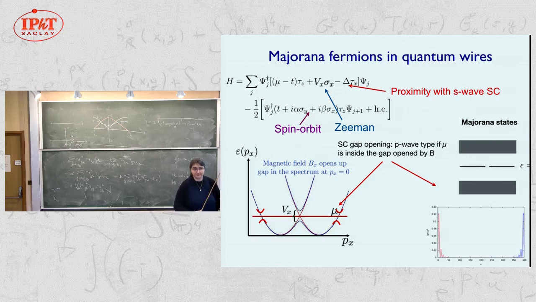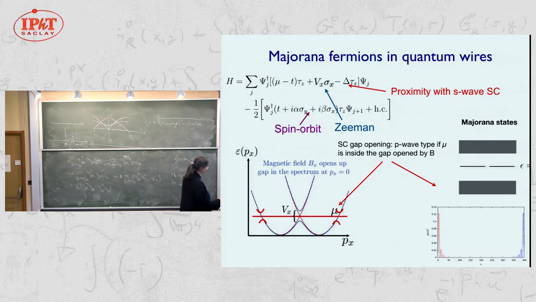Kitaev pairing, superconducting pairing. So when I introduce superconductivity, and the chemical potential is such that I don't have any states here, I'm inside this gap. If I were here, then I have to open a gap here and here. If I were here, I should open gaps here and here. So this is not what is interesting, but what is interesting is to have a chemical potential which is exactly here in between, in this gap.